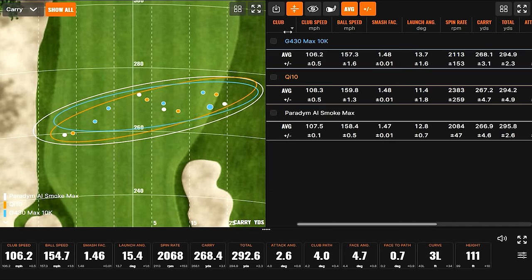I'll tell you what, from a how these feel standpoint, I thought the two most stable were the PING and the Cobra. Overall performance in our test today, gotta be the Cobra. Dark Speed X was definitely the best of that group. If I was doing an actual fitting on me, I would take the PING and go up another degree and see what that does to the overall numbers. Because in a fitting, we're going for how can we make it absolutely the best.